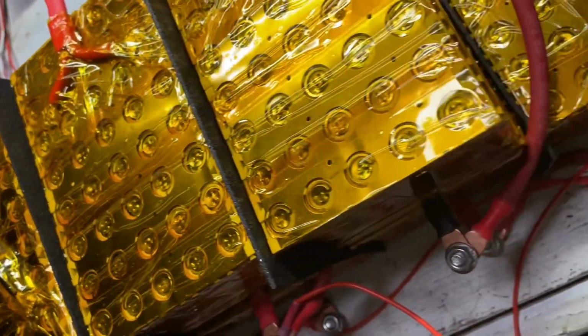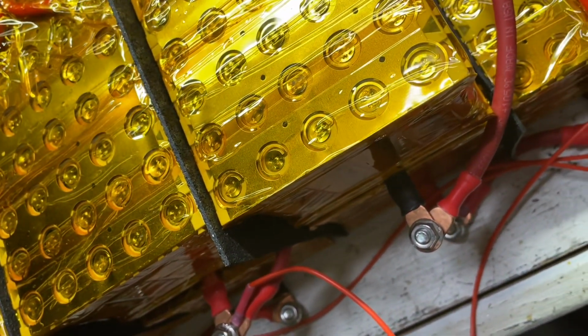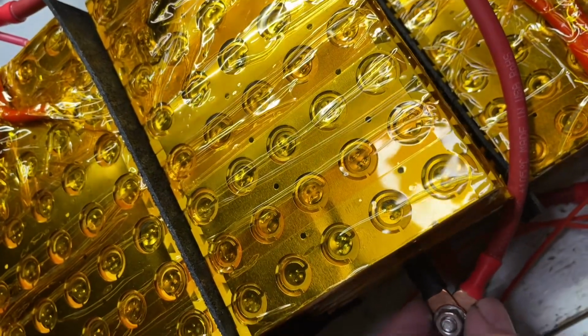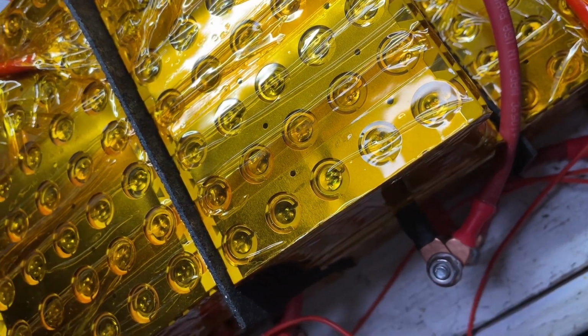I'm also going to now add rubber stoppers over the top of all the ends, and so I just get rubber stoppers. I actually buy the ones from Menards because they're the perfect size, and I just heat them up with my heat gun, and I just push them over the top of here and put a zip tie over those. So let me go ahead and do that and show you what that looks like.